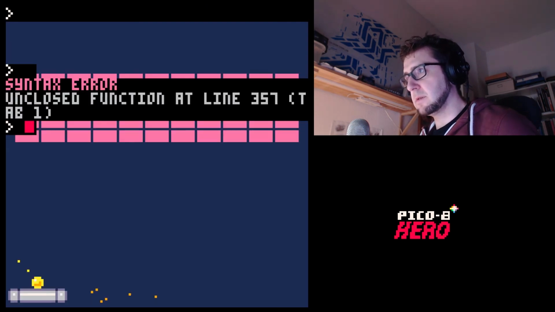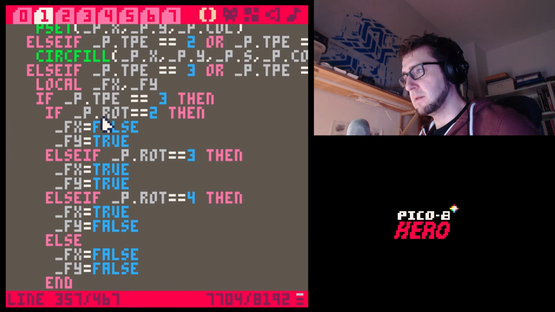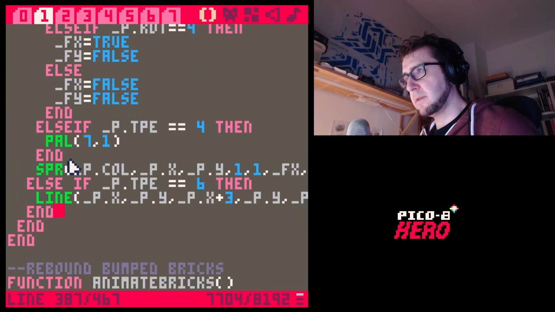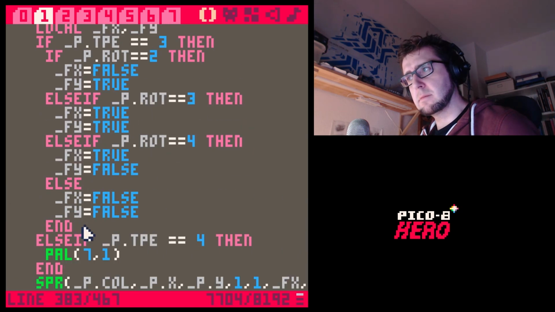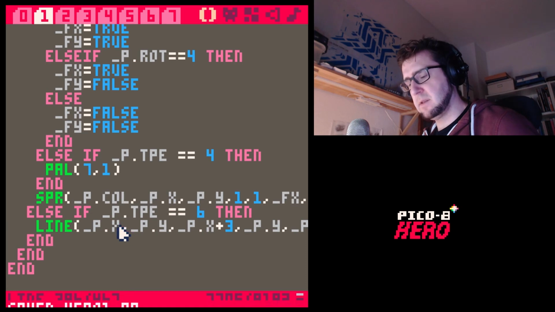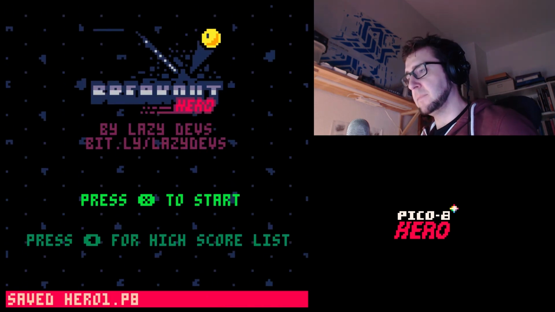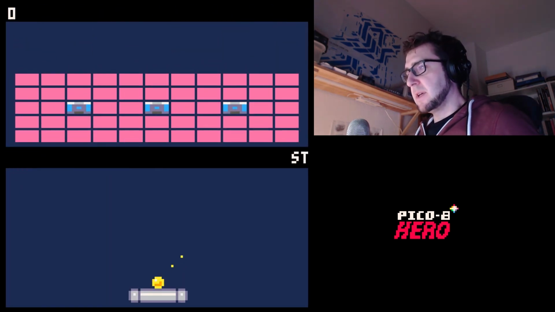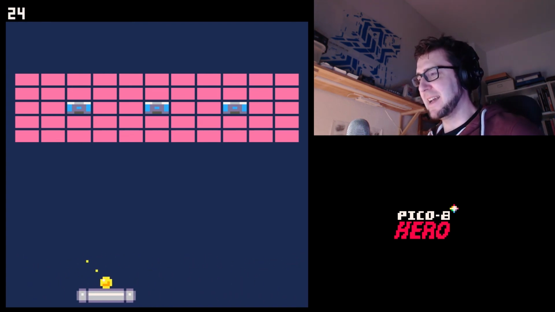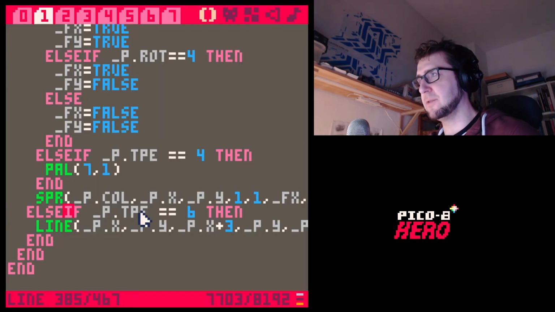Something. Oh no! Didn't close something here? Yeah, okay, I didn't close something here. Oh, like this? No, it's else if in one word, I guess. Okay, so let's see. Oh, this looks cool. Yeah, but I don't like how they go too fast.